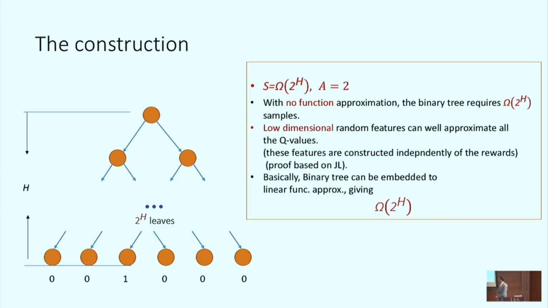Okay, so what's the construction? Well, the world is going to be a binary tree with, say, about 2 to the h states, two actions. And suppose we know it's a tree, only one of the leaves is rewarding. Suppose we know it's a tree, we know the labeling of the nodes. If we don't know the reward function, forget about function approximation, we clearly require 2 to the h queries, because we've got to visit every leaf node. It takes 2 to the h.